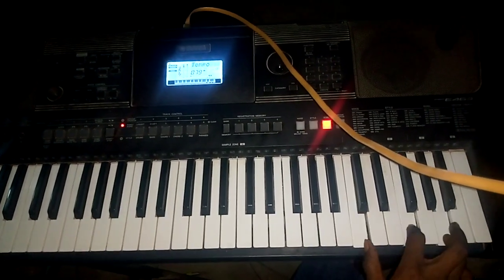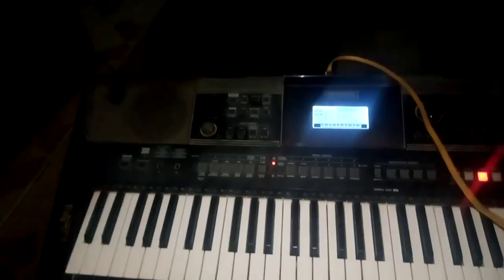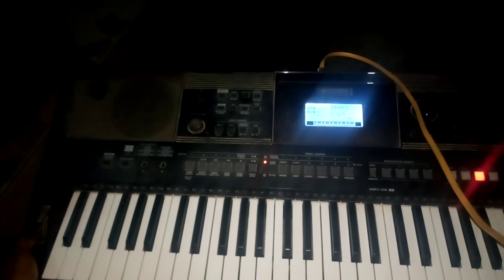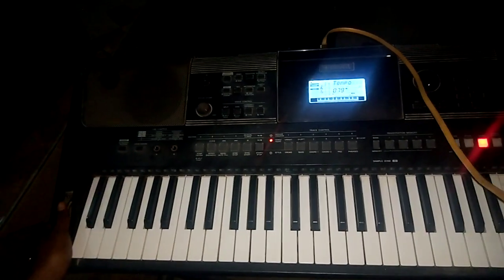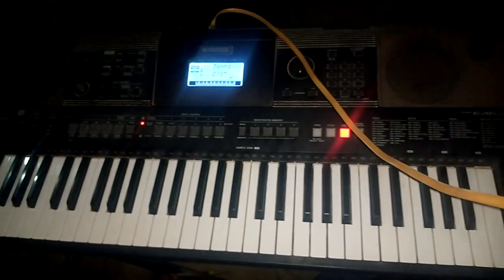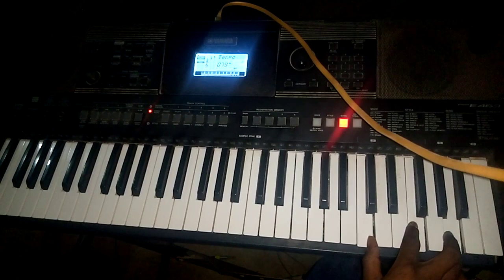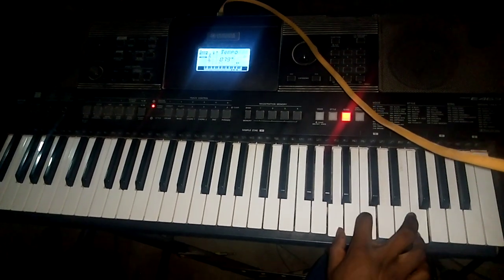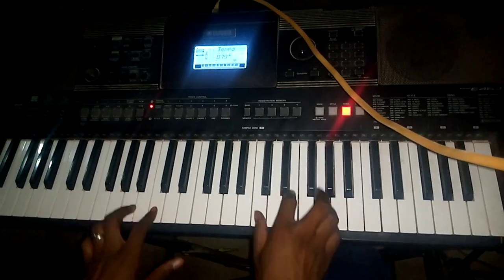Use the pitch bend. Use the pitch bend, right? This one. The pitch bend. Then you play do, then you scroll the pitch bend down, you press on do, then you release it.